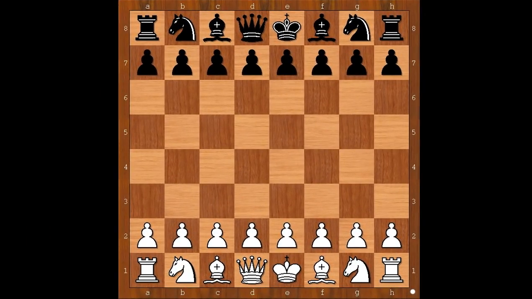In this video I will show you a game between Igor Yaranga and Vincent Moret. This is a game from a Rapid tournament played in France in 2002. Igor Yaranga had the white pieces and he started with e4. Vincent Moret played c5, the Sicilian defense.